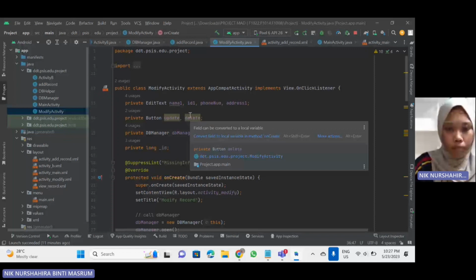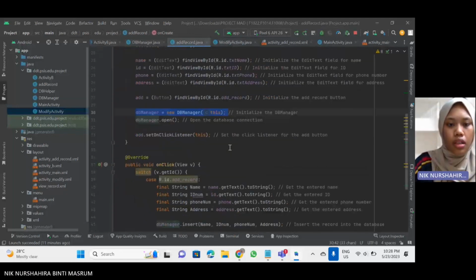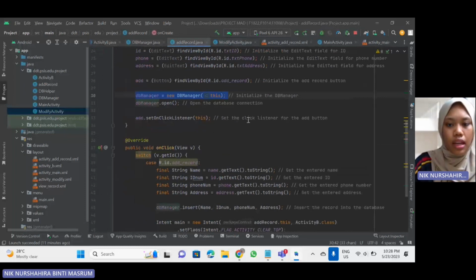And we declare all the elements that we use, such as name, ID, phone, address, also the button add, and the DB manager. This coding is for initialization of the DB manager and also to open the database connection. So we use the set on click listener to set the add button.